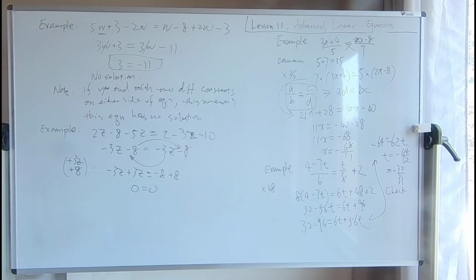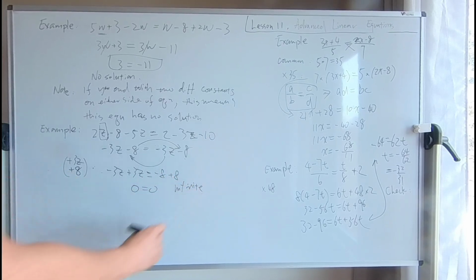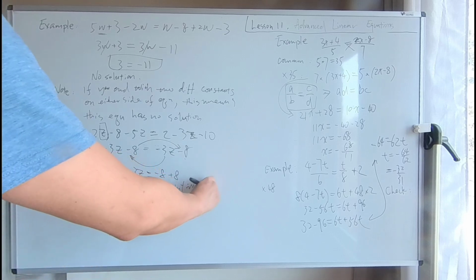Right, so that means, again, no matter what value I put into x, this equation is always true. For example, because they cancel out eventually, if I say x equals 1, this is true. If x equals 10, this is also true. So x can take any possible value, and this equation is always true. So this means I have infinitely many solutions to this equation.